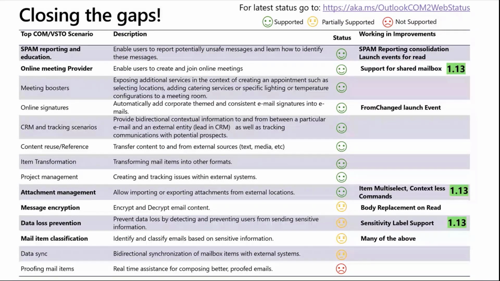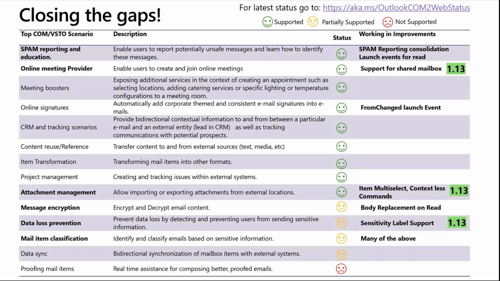Online signatures, we have many partners who are actually very successful in the email signature business. Just to name a few, CRM attachment. One of the things that we notice is that security scenarios are one core component of very common scenarios in the COM world. So that is taking priority in the team right now. We are working a lot on enabling and making those scenarios great. The thing is that those scenarios are so complex that adding features for them can unblock others, right?